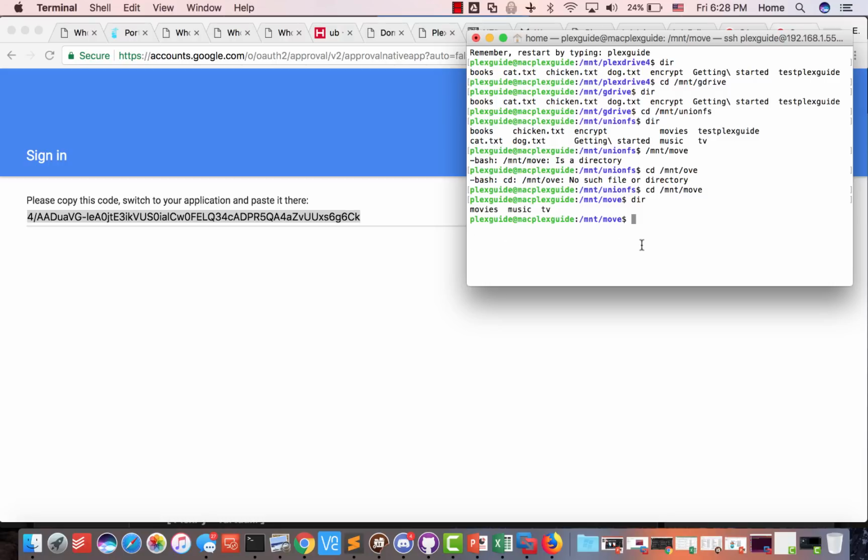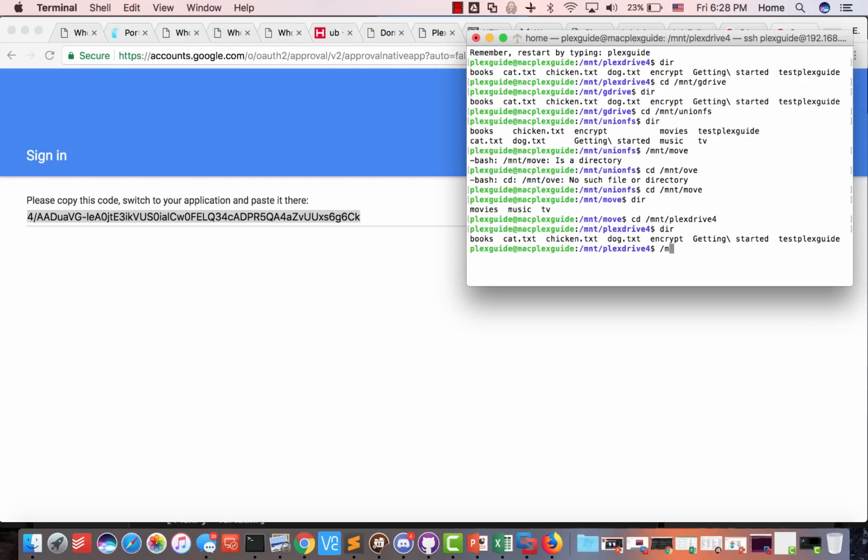But if I do cd mount PlexDrive 4, just to show you, in your directory you'll notice those folders are not there. So that's showing you that eventually these folders will sync to your Google Drive. They're in your mount move, so this is what's going to sync.